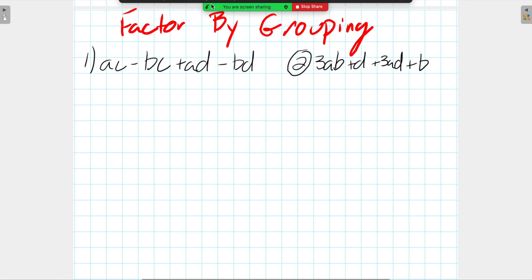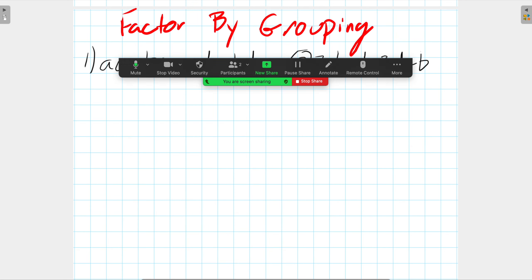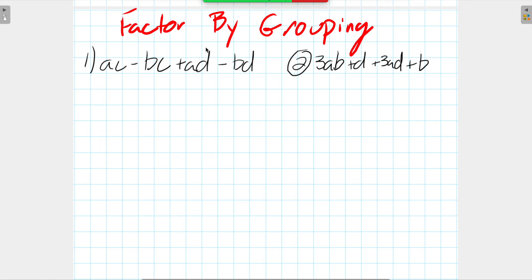Okay, we're going to look at factor by grouping in this case. We're going to start with the very first one. So we have three terms. It's important when you do factor by grouping or any type of common factoring that you realize how many terms are involved in the polynomial you're working with.